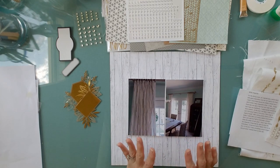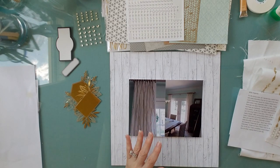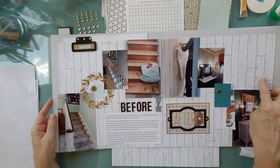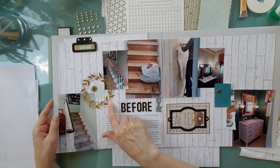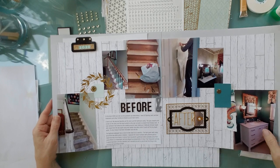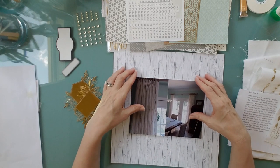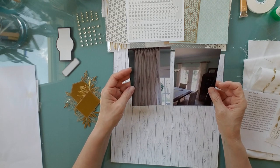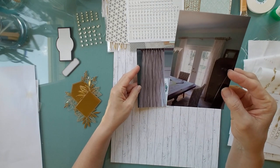My renovation, I think, would be tearing down walls — we didn't do any of that, but I have one more page I want to do. I did a double page layout in my last video that included this wood grain paper from Stampin' Up, and I'm going to continue with that and these gold embellishments, probably with some of the same lettering. We did a lot of things — changing flooring, painting, and whatnot — but this was one thing I particularly wanted to share: the draperies I did to frame my French doors.